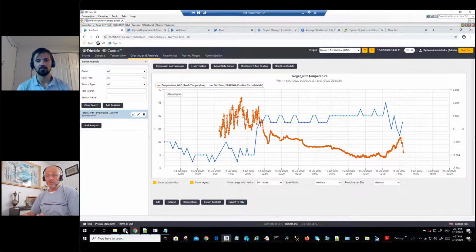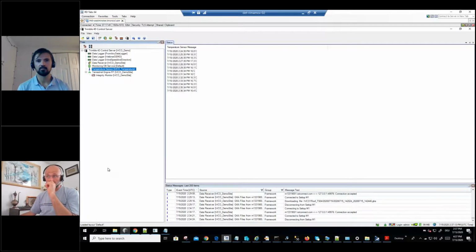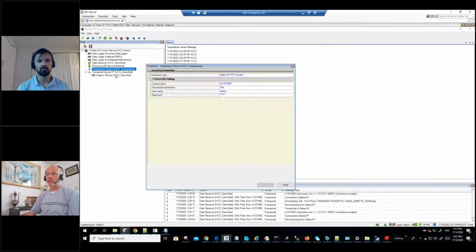Just related to Setup M1, you see this temperature sensor. This is actually connected via ISD Connect gateway from Setup M1. This is the temperature delivered from the sensor, which is connected, or hanging actually, on a Setup M1 unit in Westminster, Colorado, on the roof.